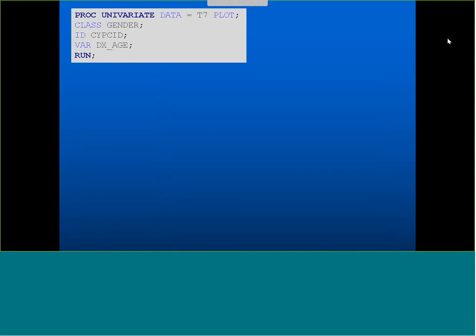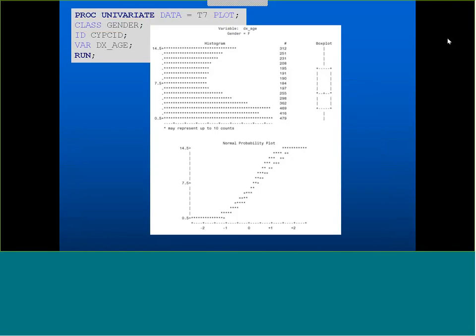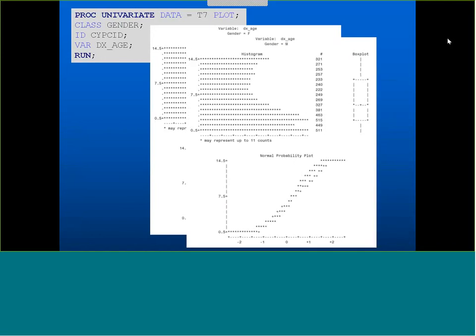Again, you can use the class statement in proc univariate as before, and you'll notice here that as with all class statements, unless you ask for missings, it will leave them out. So here you get gender for female, and then you get gender for male, and you get different distributions, different box plots, and different normality plots. So it's just going to produce all of the information, again, stratified by gender, using the class statement.